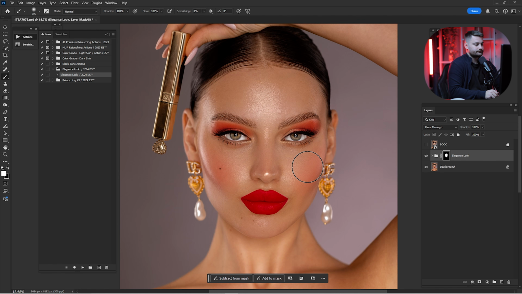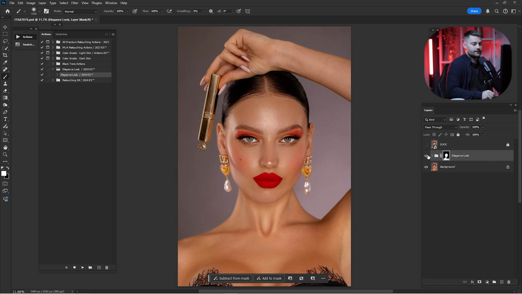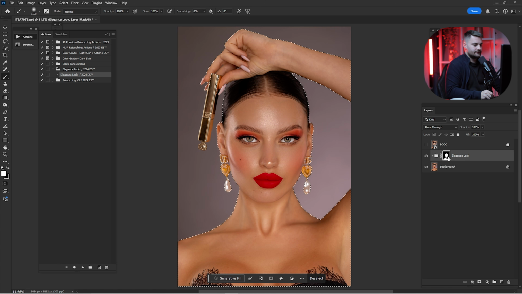But don't worry, because we are going to rearrange the opacity of the layer, just like this. Or you can even, for example, click here, select subject, and wait until the subject is done, and just paint inside the layer mask, just like this, with a brush, 100% opacity. Just paint it over there.